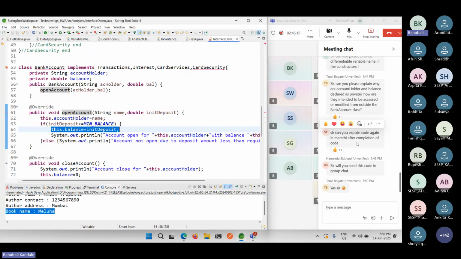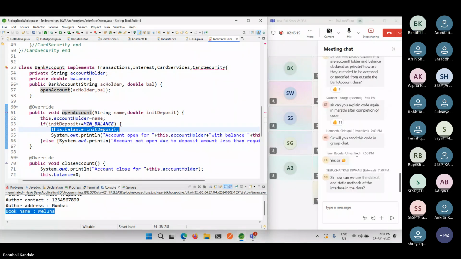Yes, of course, I will explain that. We have still not completed this example. Divanji, still we have not completed that example. We still need to write some more code. But before that, whatever we have written, I need to make clear to you.